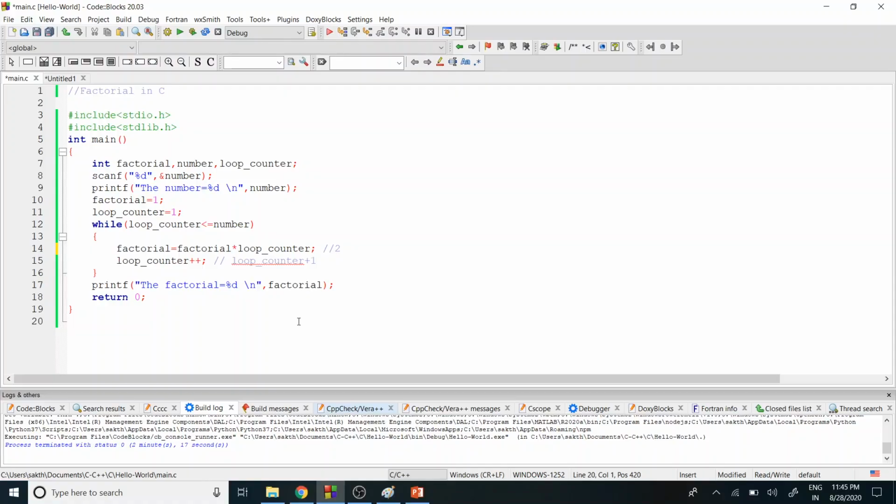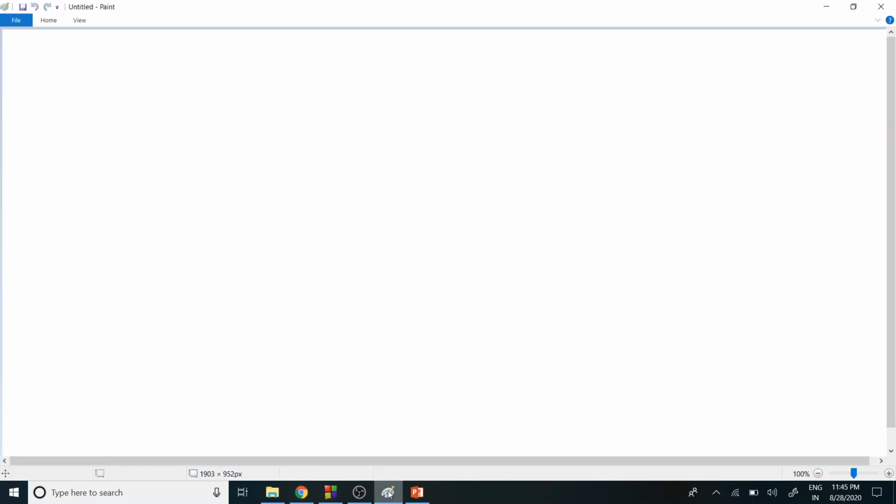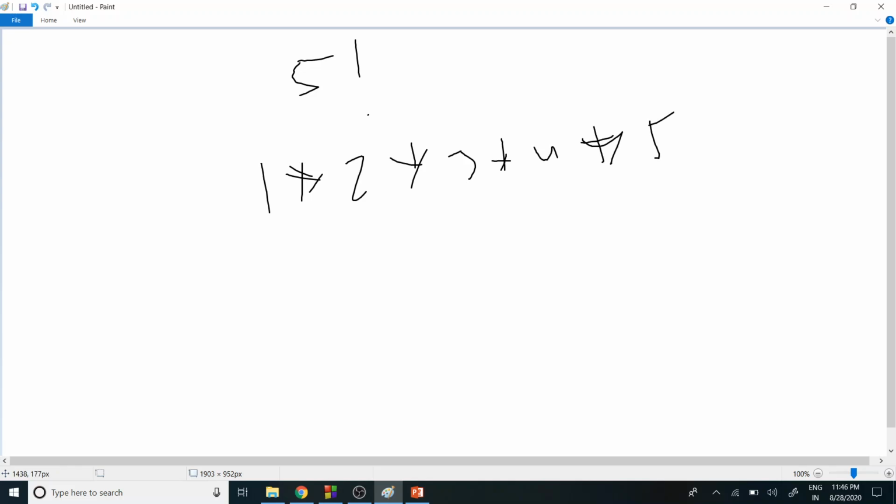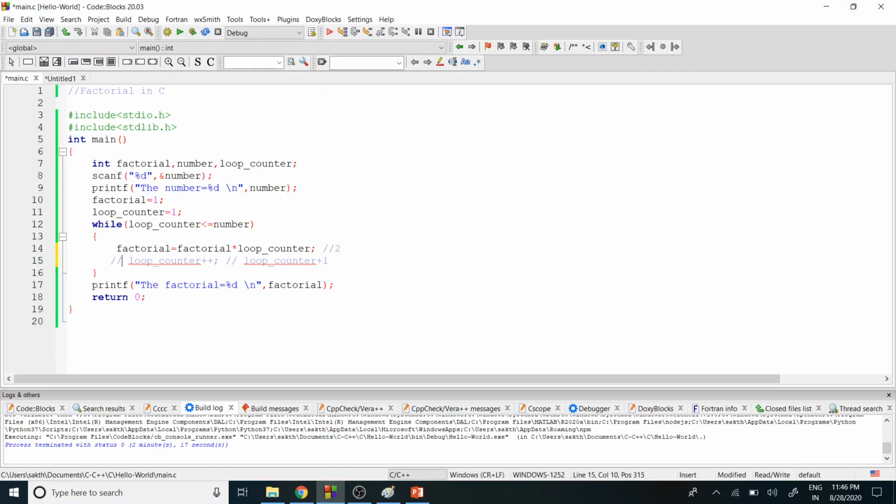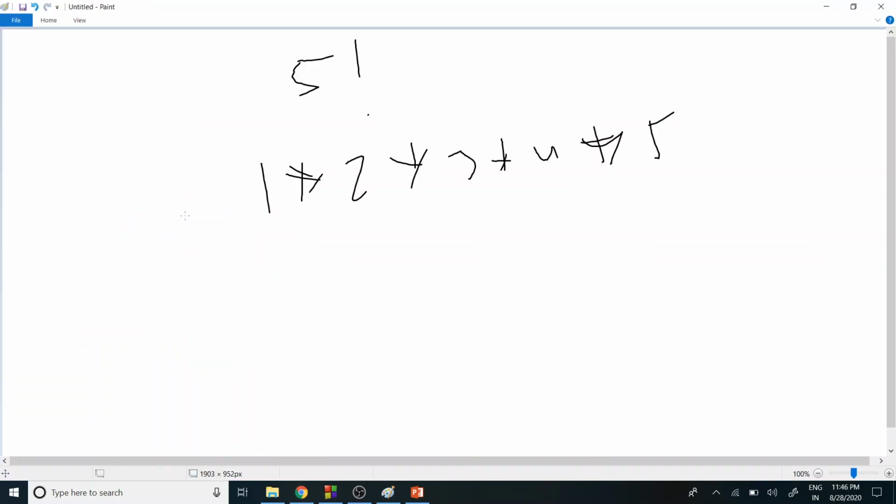So this is the simple C program which I used for finding the factorial in our last lecture video. To crisp the program, I'm going to remove this line. This is basically used for incrementing the values. If you want to find the factorial of 5, it goes 1 times 2, times 3, times 4, and then 5. In this program, I have set the factorial value to 1 and the loop counter value to 1, and the loop counter increments from 1 to 2, 3, 4, 5.